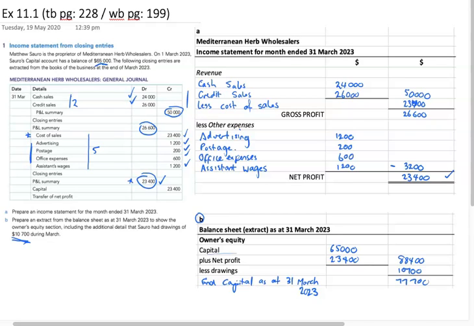So guys, we have now successfully done exercise 11.1, making a simple income statement from closing entries, and we've reported our closing capital in our balance sheet to represent the increase in profit minus our drawings. Well done for following along on this question. Now it's time to practice this and to move on to making income statements with more revenue and expense accounts from a trial balance, where you'll have to also identify them. Keep practicing your accounting.